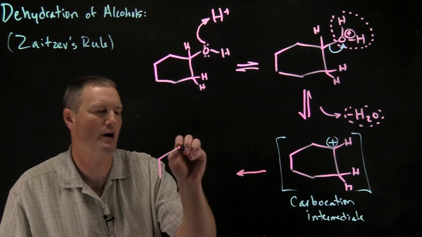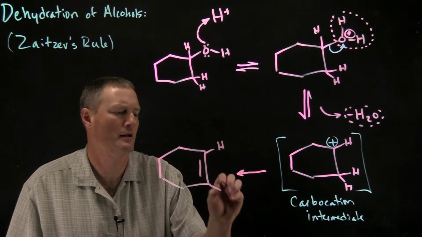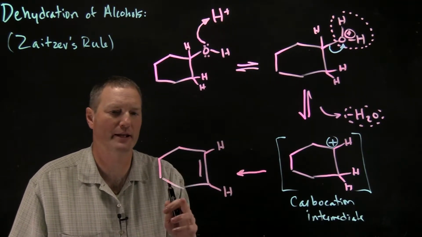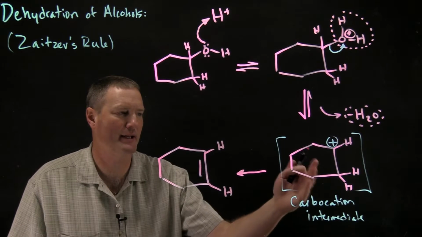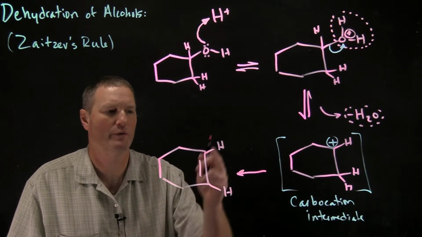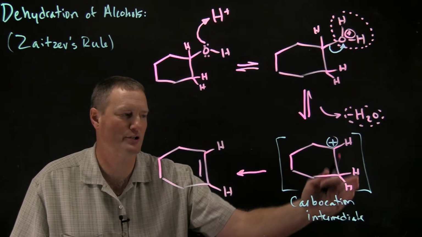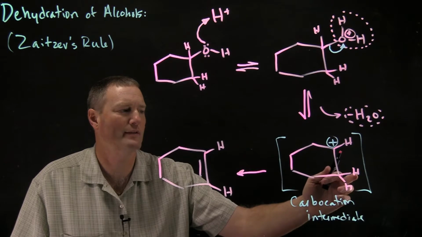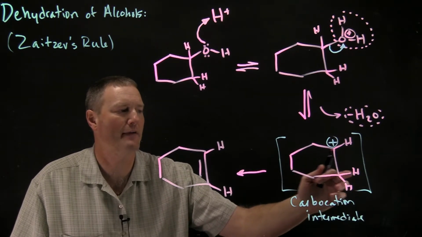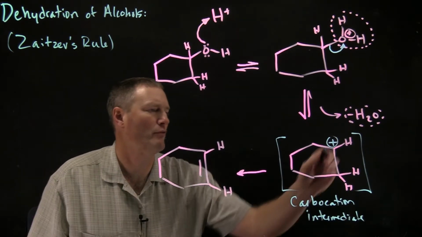And in order to now get our final product, which is going to be our alkene product, let me go ahead and draw the structure of that here. Okay, this is our final alkene product. Notice that something has to happen in getting from the carbocation intermediate to our alkene. Well, if you just follow the hydrogens here, notice that in this carbon there's actually 2 hydrogens. So one of these hydrogens is going to be pulled off, and the 2 electrons from that bond are going to swing down and form a double bond here.